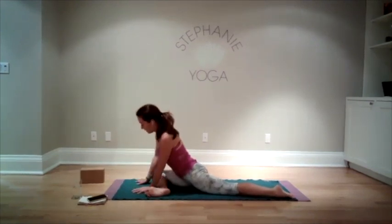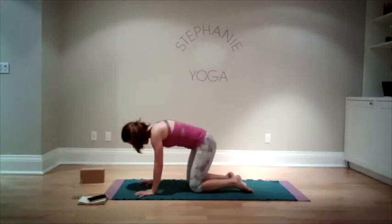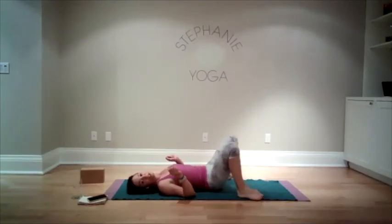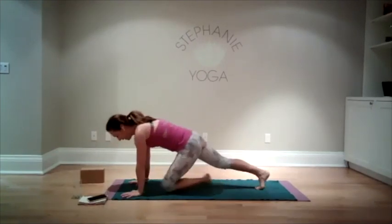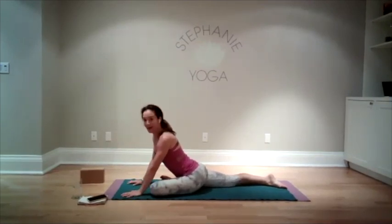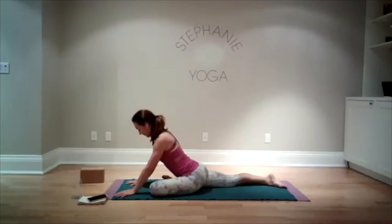We're going to start to bring ourselves back up. If you're in pigeon or 90-90, perhaps come into downward dog, walk up the legs, or tabletop to push your hips from side to side. If you're doing thread the needle, do windshield wiper knees. We just work with our body and try to send happy thoughts to the parts that don't cooperate — we don't want to think bad things about our body. Send nice happy thoughts, nourish the body. Stay here a little longer, nice big breaths, try not to clench your teeth.